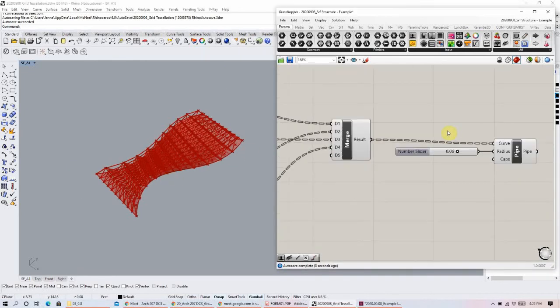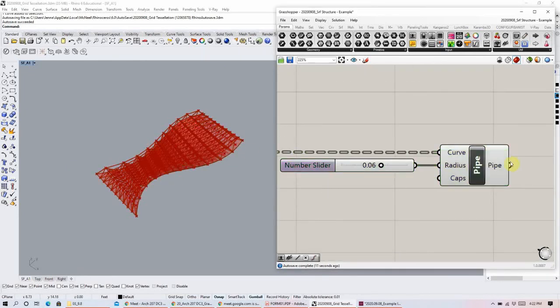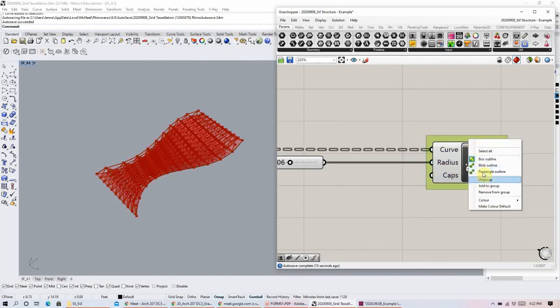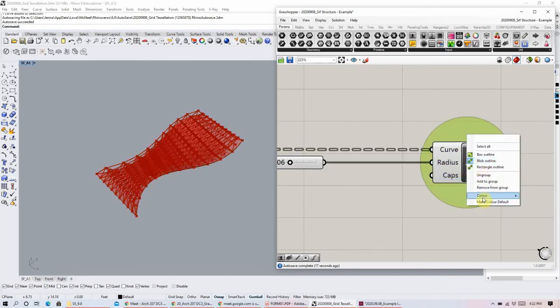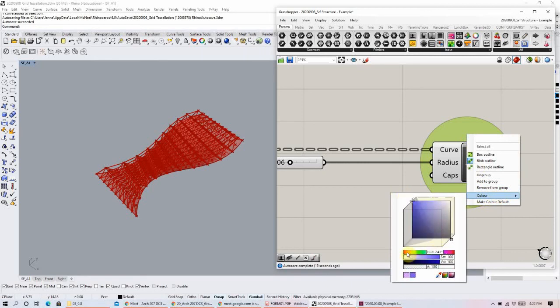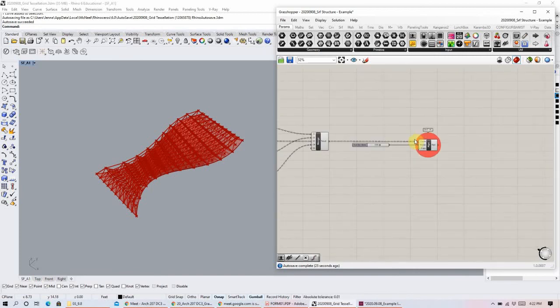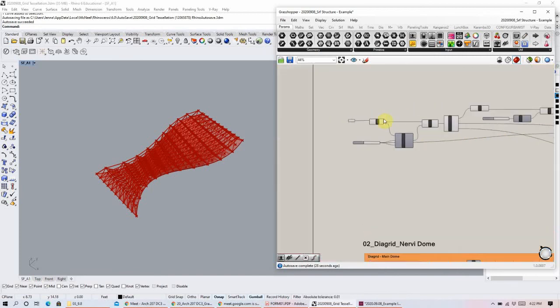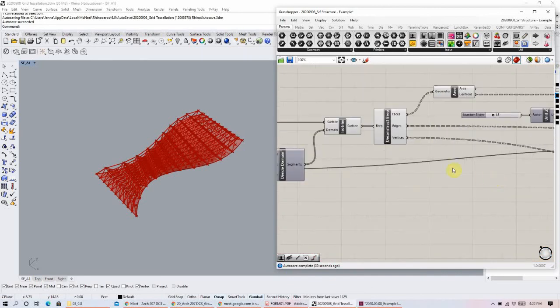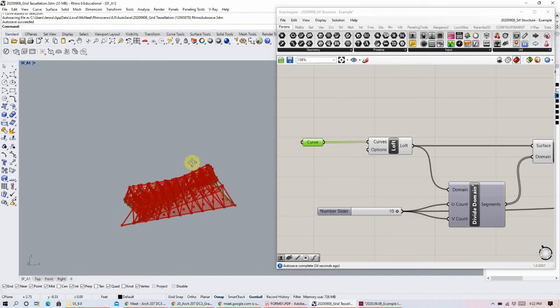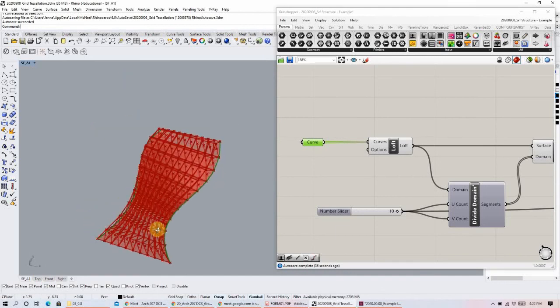Okay. And now this would probably be what we're going to bake, right? So I would group that, probably change the blob and the output color, give it a bake me, and then go back into the front part of my script and look at what surface I have and start to think about, is this the space frame I want?